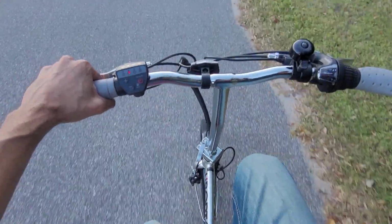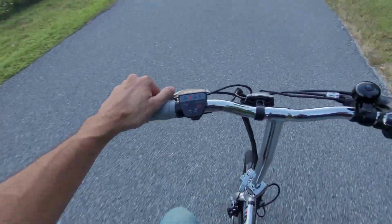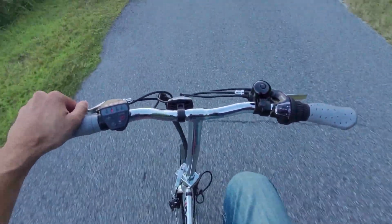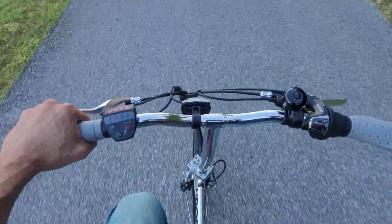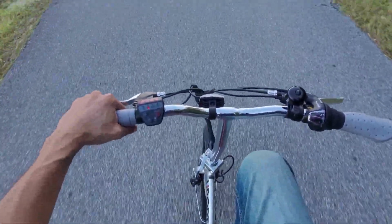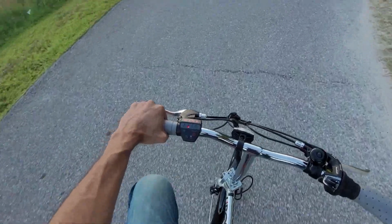so it's not going to affect here. Here you can see another view, and I can tell you it's still rideable for somebody with my height, but it's not going to be really comfortable. If you're shorter, I think it is going to be much better for you. And as you can see, I'm just riding it without any problems.